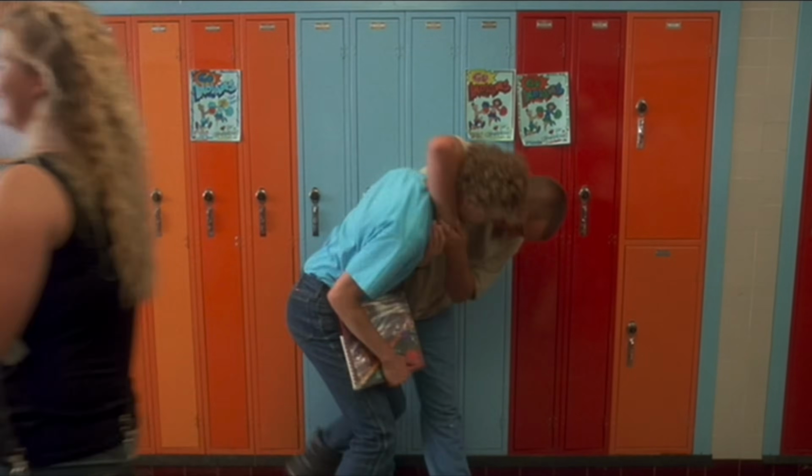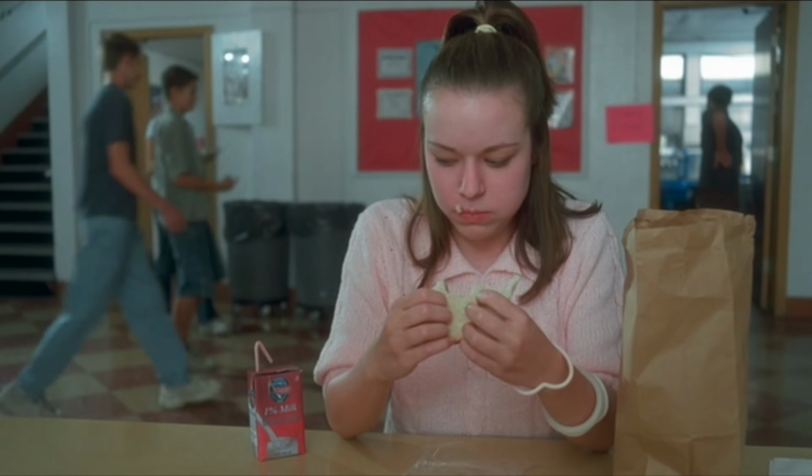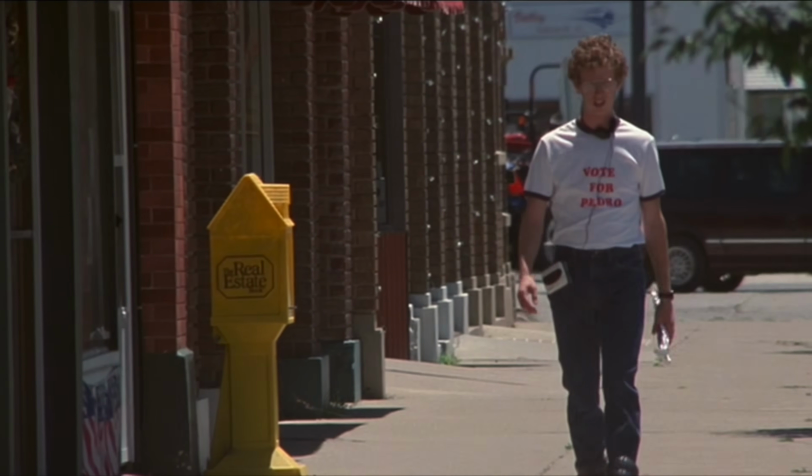It's not a plot-driven film at all, it's very much a character piece. We wanted to just go along and see where Napoleon would take you, which is a very meandering set of interests and events. But we also knew this is the story of an underdog who makes it. That was a clear focus we had. He doesn't do a lot of changing in the movie, but the people around him change.